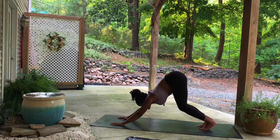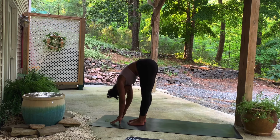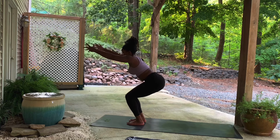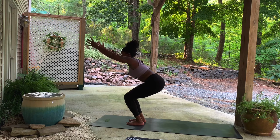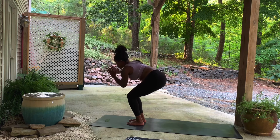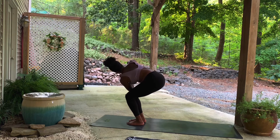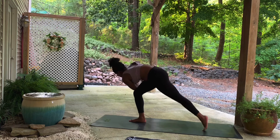Gaze shifts to the top of your mat, and then make your way to forward fold. Halfway lift, inhale. Chair, exhale. Sit a little lower. Tuck your pelvis. Lift your arms, shoulders away from your ears. Then find revolved chair. Your left elbow hooks along your right knee, lifting up out of your chest, out of your shoulders. And then how slowly can you step back to revolved high lunge?